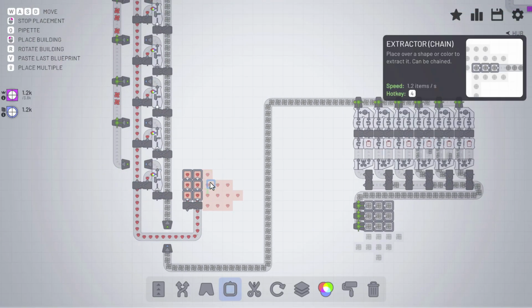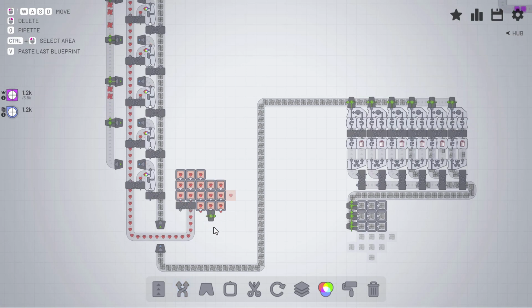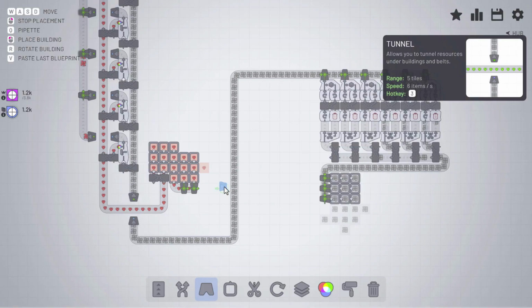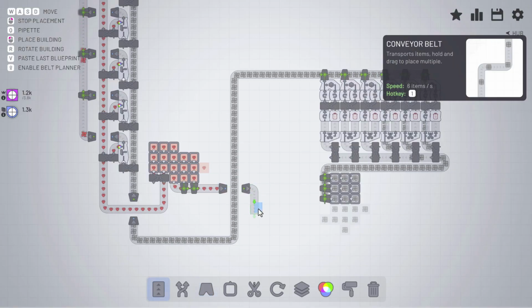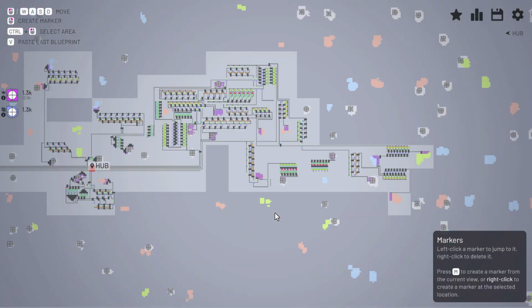All right. We'll go through and set up some extractors here. That, you can go there. Tunnel over. That will come down. Do we have circles close by?